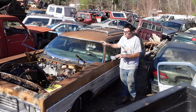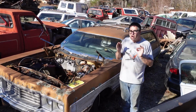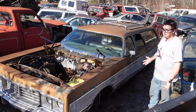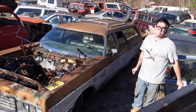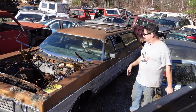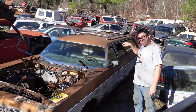Now, don't confuse the Town and Country with a Chrysler Newport or a New Yorker. Those are strictly sedans and hardtops. Town and Country means wagon. Now, of course, wagons like this were the vehicles that moved American families to soccer games, to Christmas parties, whatever it was. There were no SUVs back in this period of time like we have today, the minivan, that whole thing. Wagons like this did most of the heavy lifting. Yeah, there were Chevy Suburbans and stuff like that, but largely American families had station wagons.